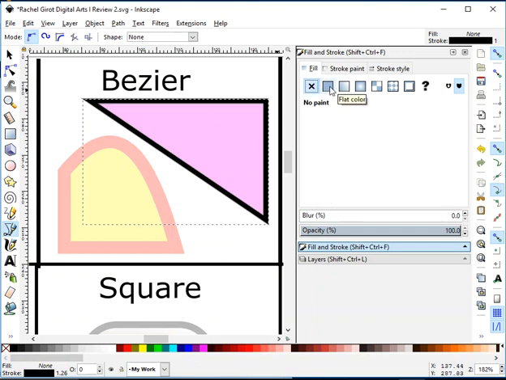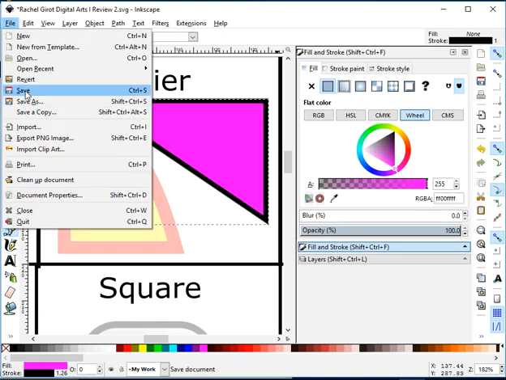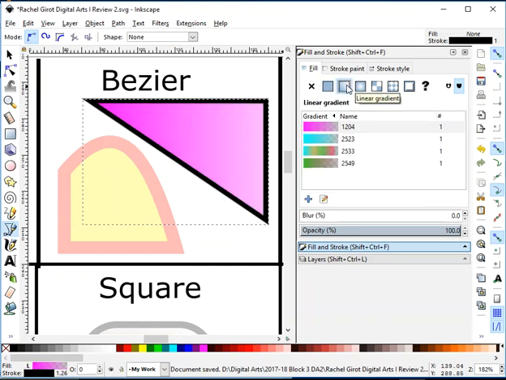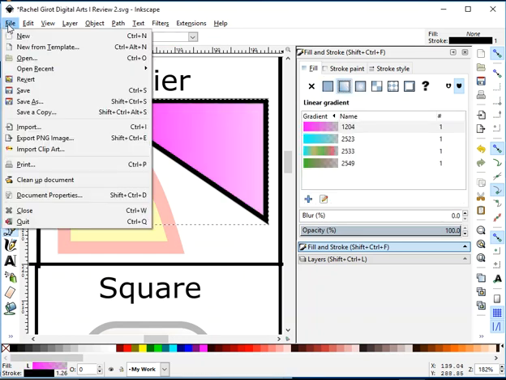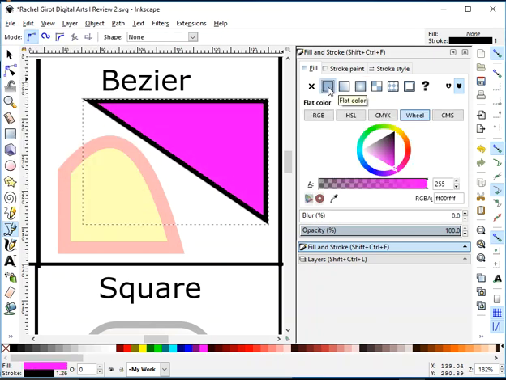This right here says flat color. That gives you a flat color fill. You can also do gradients. That's a linear gradient. And you can do a radial gradient, and there's other things that you can do. So just play around with it. But I'm going to do flat, and you're welcome to use the wheel if you want to. You can play around with these other ways of manipulating color. There's also opacity. Make sure your opacity is set to 100%. If you want to be able to see through something, you just decrease your opacity. But we want it at 100. There we go.